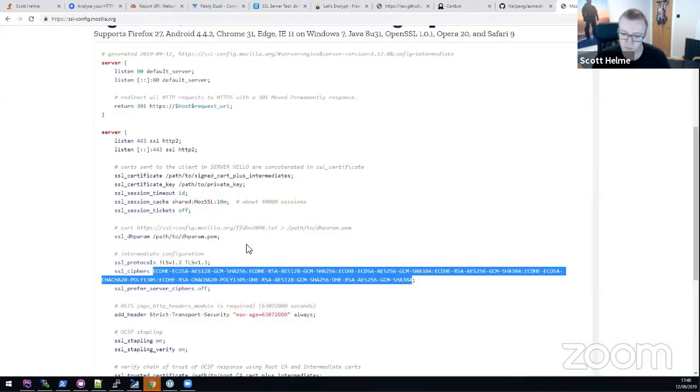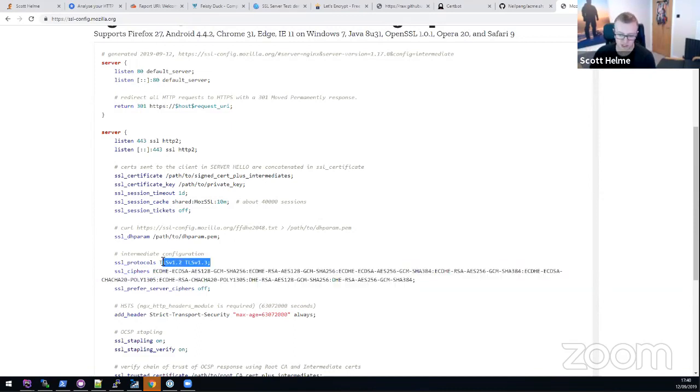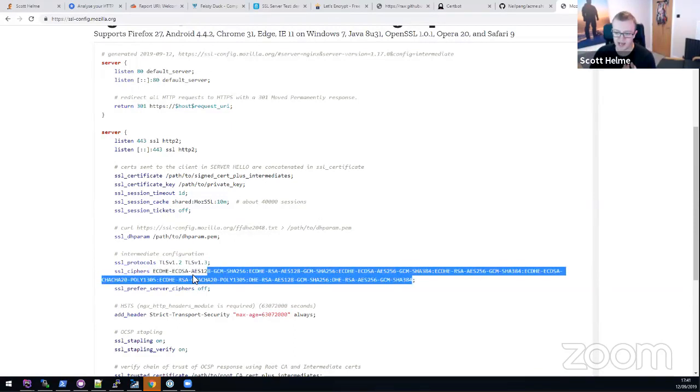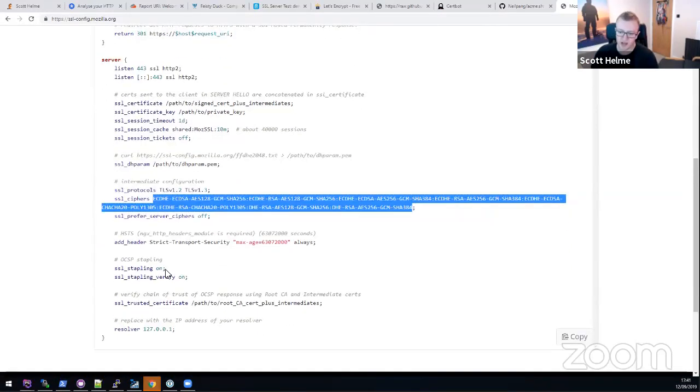Now, we've done protocols and cipher suites there. They're pretty much two of the biggest components in terms of understanding which protocols and versions to use and which cipher suites. They're certainly the more complex parts of this process, so we've got those out of the way now. As you can see, there are quite a few other things in this configuration, certainly in the scope of this 1 hour session. We're not going to be covering everything in great depth.